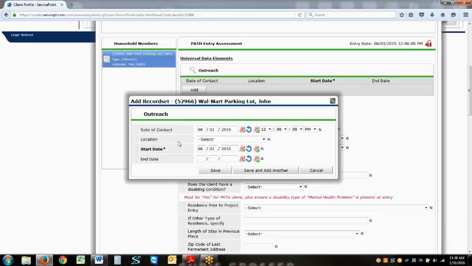Next, you will use the location drop-down list to select where this actually took place. Was it in a place not meant for habitation, service setting non-residential, or service setting residential? For outreach purposes, this is typically place not meant for habitation, meaning out in the street, a park, abandoned building, etc. The service setting options are typically used when in-reaching. Once you've listed your location, you will just notice that the start date is already listed for you, and this end date you will not complete. You would just need to click Save.